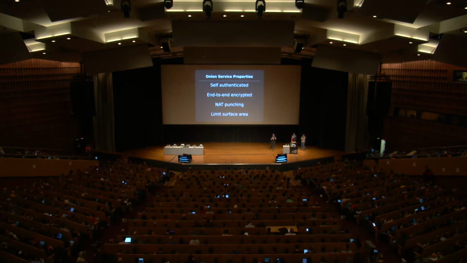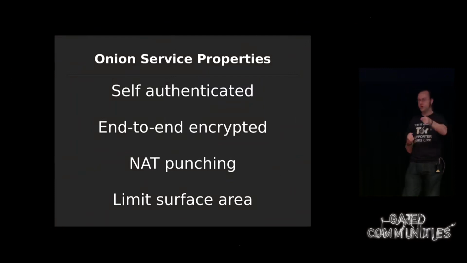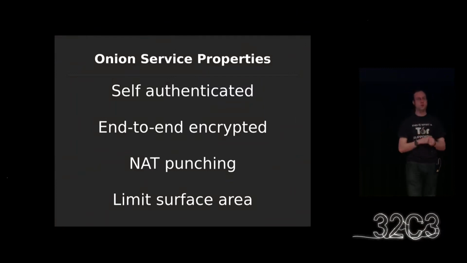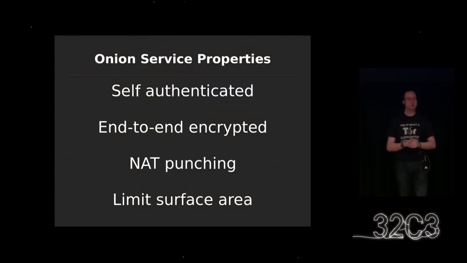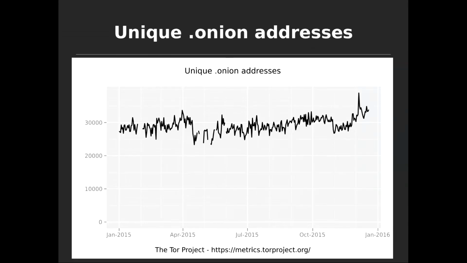I get end-to-end encryption, I get self-authentication, and there's no other way in. I just firewall all incoming connections, and so the only surface area that I expose to the world is if you're using my onion address, you reach my SSH port. I don't allow any other packets in of any sort. So that's a cool example of how security people use onion services.